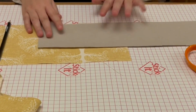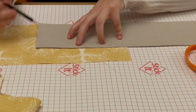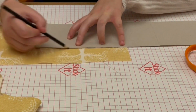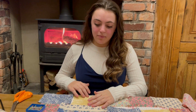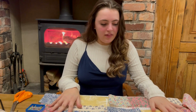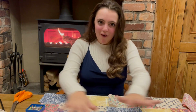Using my template that I've made, I'm going to draw around it so that I can cut out the strips depending on what size. So you could use a ruler, but I'm just going to draw around the outside in pencil. Okay, so what we've done now is all of the same width. We've cut out strips of fabric and then we have pinned them together to make these lines that are then going to make the base of our pattern, of our patchwork.